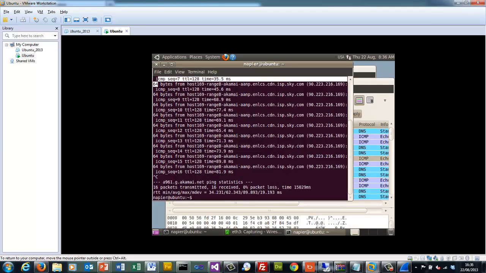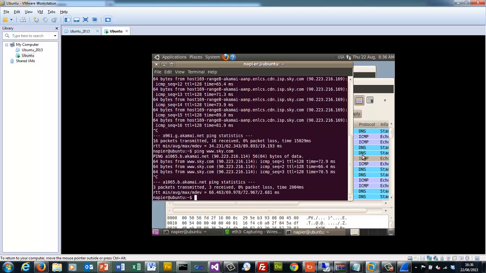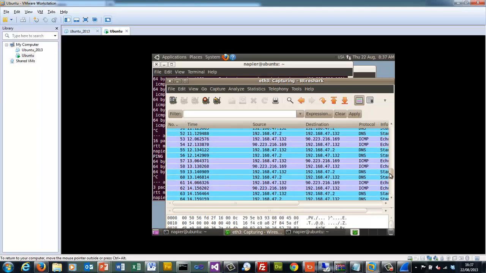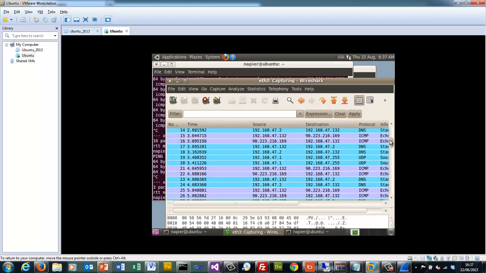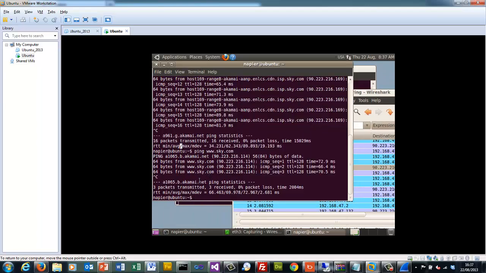Hopefully if we ping something that we haven't discovered before, then we should see our ARP happening, but really ARP happens at the start of our communication.